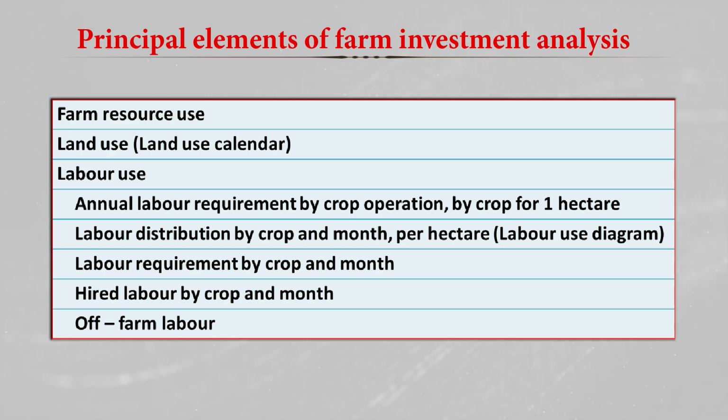Here again we have to calculate the labor for the different crops month wise, and prepare the labor requirement for the different crops month wise. Then we also have to estimate the hired labor requirement for crops and month. Then we also estimate the off-farm labor. These are the different components we should include in the model farm account as farm resources.